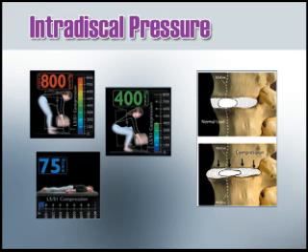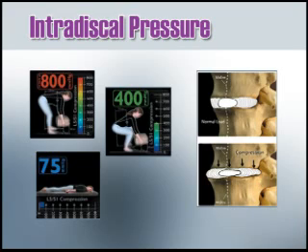Now, I also want to talk to you about what changes and increases the pressure to the disc. Now, we'll refer to millimeters of mercury of pressure, and that's like when you get a blood pressure reading, say 120 over 80, that means 120 over 80 millimeters of mercury of pressure. That's just a unit of measurement. When you're laying down, the disc actually has an intradiscal pressure of 75 millimeters of mercury of pressure.